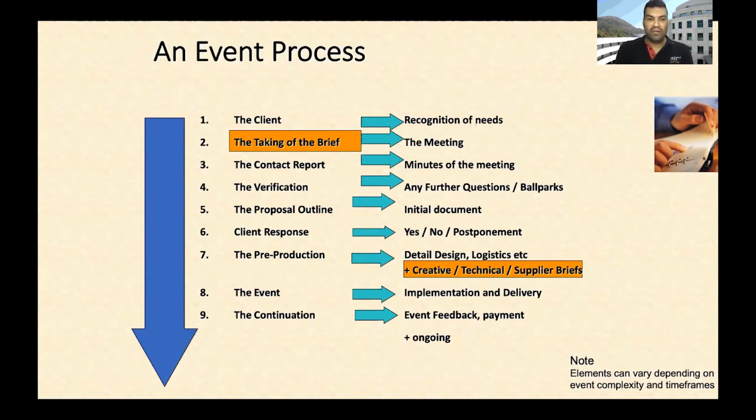process is all about. So if you go carefully through this slide, it actually explains the entire event management process, give or take a few things here and there, give or take a few event types here and there, more or less almost about 99% of events will follow this format to be able to get executed successfully. So let's look at the first point, which says client and recognition of needs.